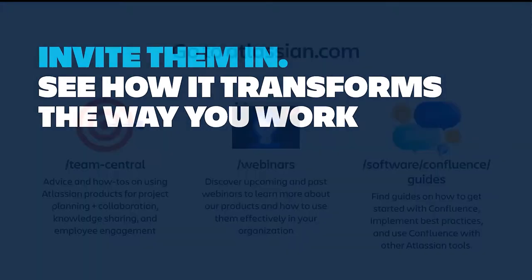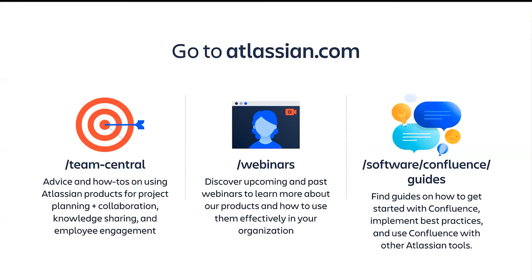But before that, I do want to point out some really great resources, some of which have been around for a while. Team Central is advice on how to use Confluence products at a broader level. We've found it really useful as a team to look at plays that we can implement, especially to facilitate remote collaboration. And also, of course, webinars, similar to this one, where you can discover past webinars and upcoming ones on Atlassian.com/webinars. There are a bunch on Confluence, Data Center, Cloud, Server, everything that can help you get inspired and look at ways that other teams and groups are using Confluence to power work. So that could be something to check out.